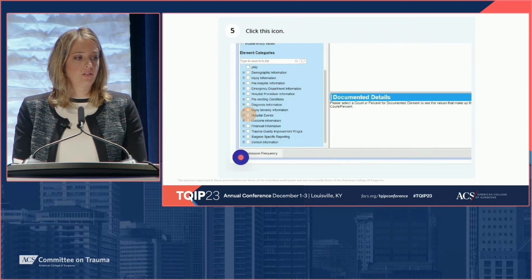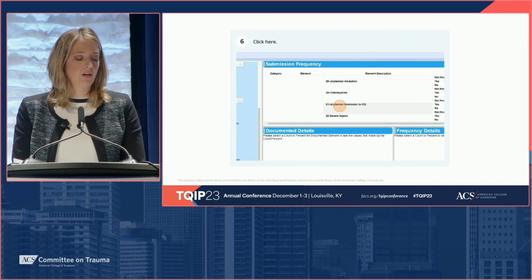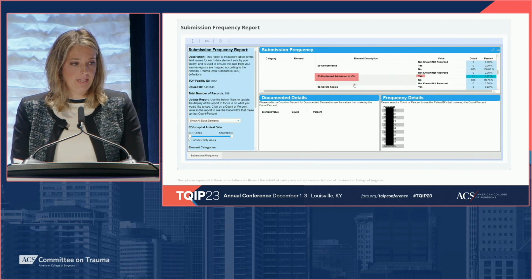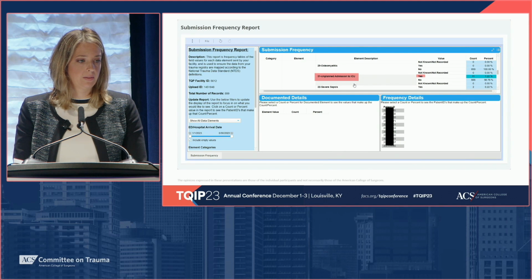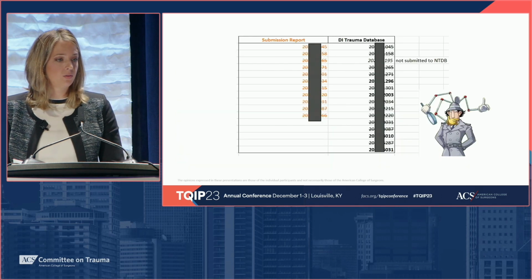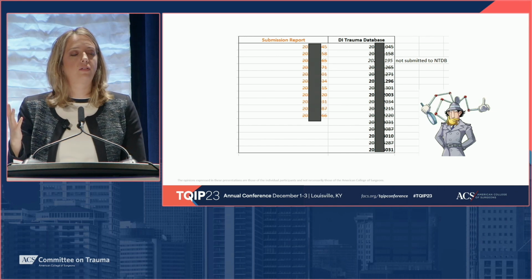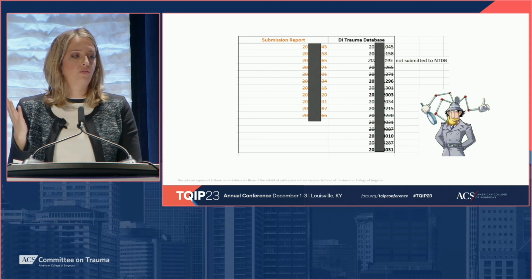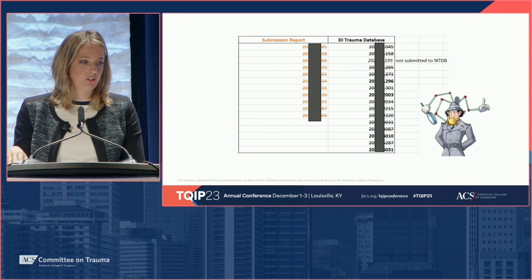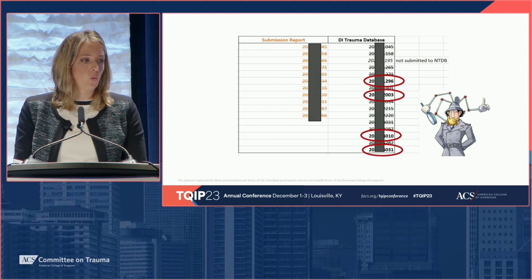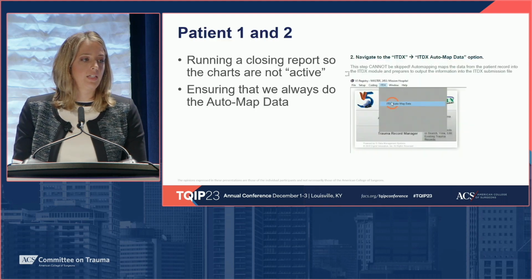So then we're going to go into the hospital events and figure out who these patients are. For unplanned ICU admit, you're going to click your marked values, and it's going to spit out your patients. It gives us 11 patients. So then what I did is we run a hospital events report. I filtered that by unplanned ICU admissions and compared it to our submission report. And for this I found 4 patients. So we looked into each patient.